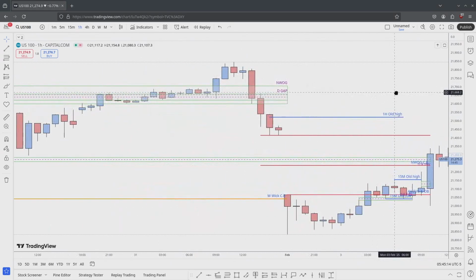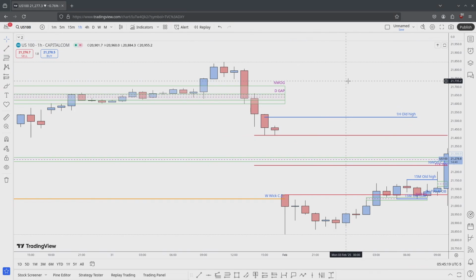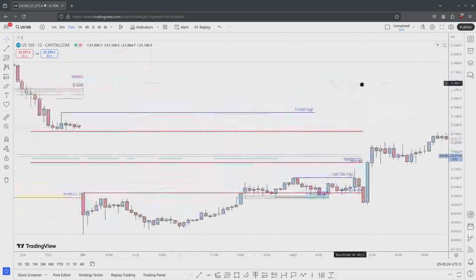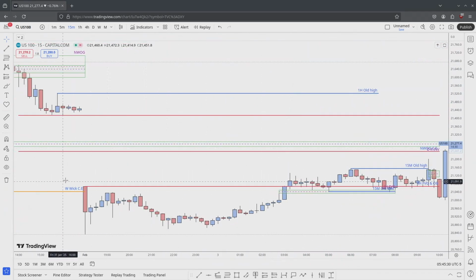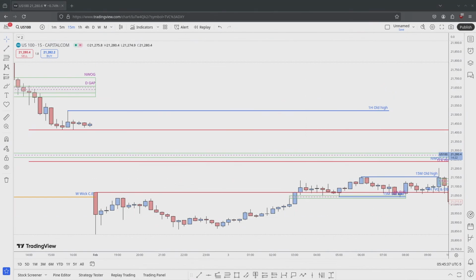Moving down to a 1 hour, not much to see. Coming down into a 15-minute. So when I sat down, came into this, price action was very messy. As you can see, sideways, very messy. Not a whole lot of clean price action that would really get me excited and anticipating a trade idea. So of course it's NFP week.